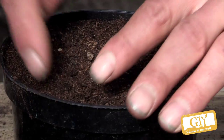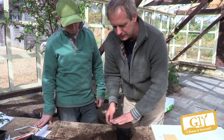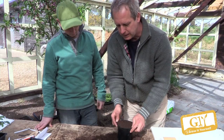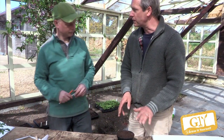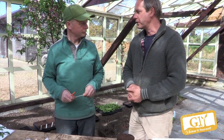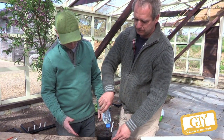We only leave them up as seedlings for one week — that's very important — and then prick them out. We don't want the roots to grow together. We cover that up to the top with compost, and then it really wants to go into a nice warm place, the warmest place you have. The warmer it is, the faster they germinate — around 22 to 23 degrees — and they'll be up within a week.